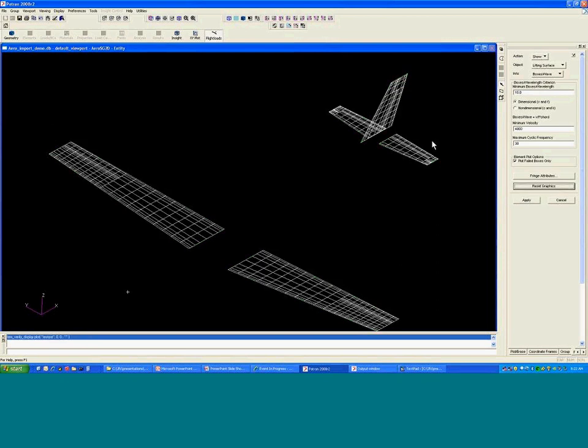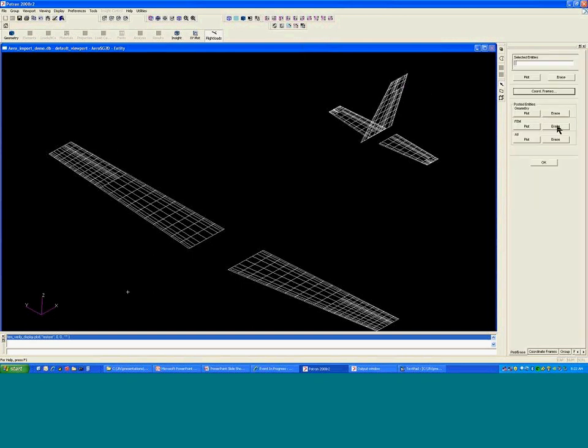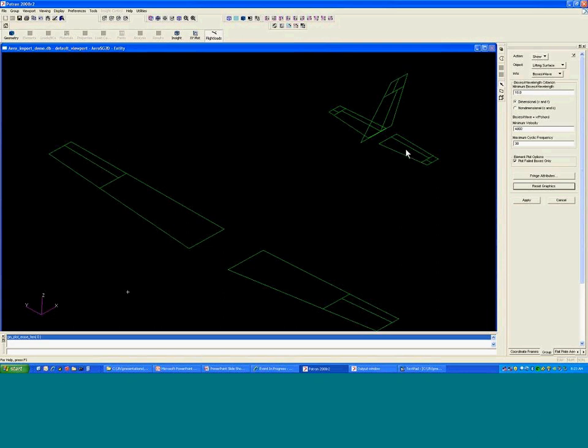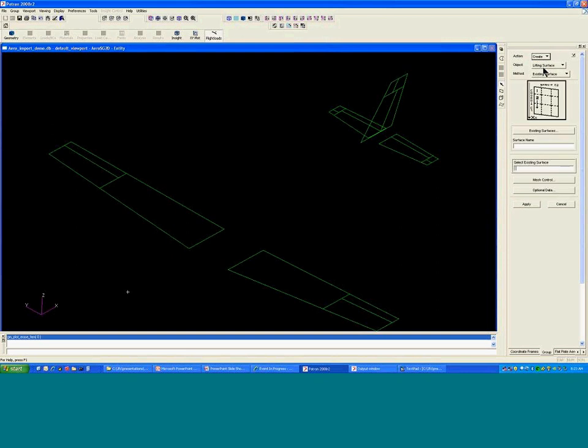Now, in terms of creating these various doublet lattice panels, let me just plot, erase the mesh, and I've got this underlying geometry that you see here. This geometry was created when I imported the aero mesh. It automatically created a geometrical surface for each aerodynamic panel that it found in the Nastran run. And it creates this so that if you do decide you need to refine your mesh, it's very easy to refine. You've already got a piece of geometry that you can mesh. And the meshing, quite frankly, is pretty simple when it comes to creating a doublet lattice mesh because these are all just parallelograms, flat surfaces. So the meshing is not complicated.